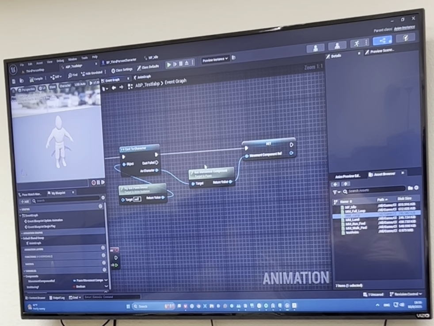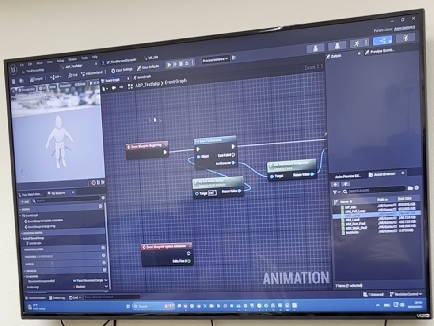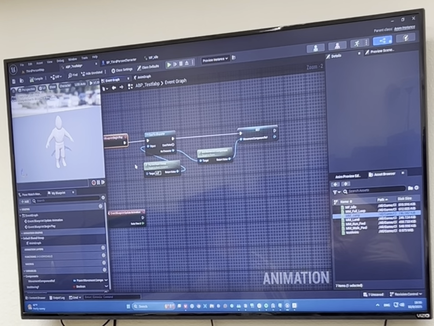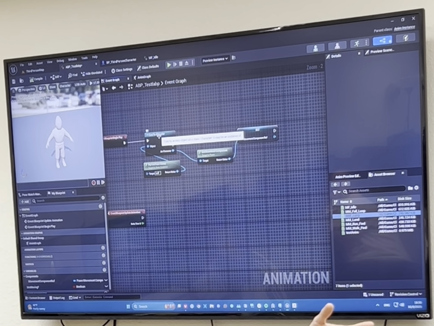Okay. So basically what this code is doing is that when the game runs, we're getting the actor that owns our animation blueprint, which is our player pawn. We're checking to make sure it's a character, because it could be possible for this blueprint to be referenced on something that's not a character. It could be attached to some random thing that doesn't have character functionality, and then none of this logic is gonna work.